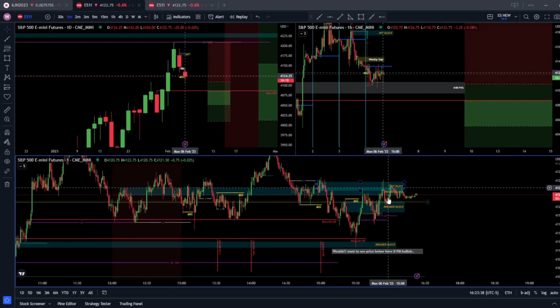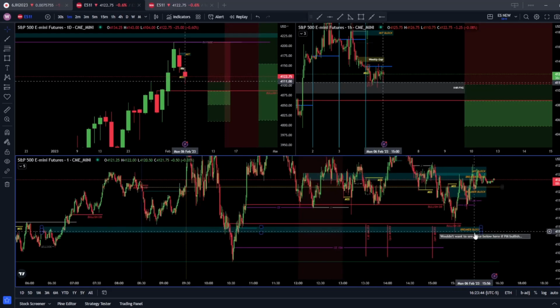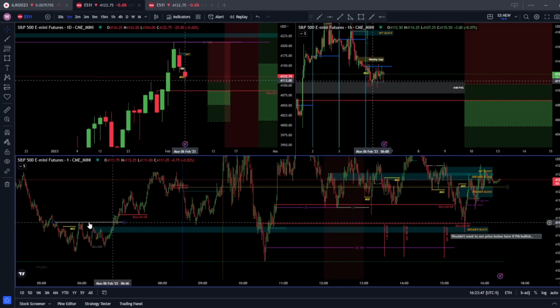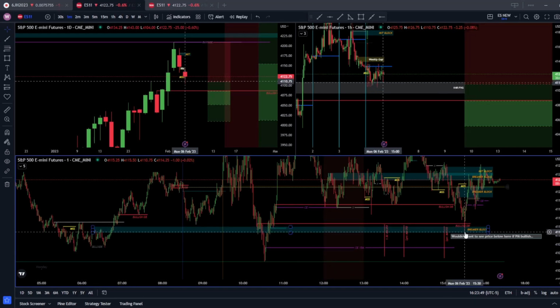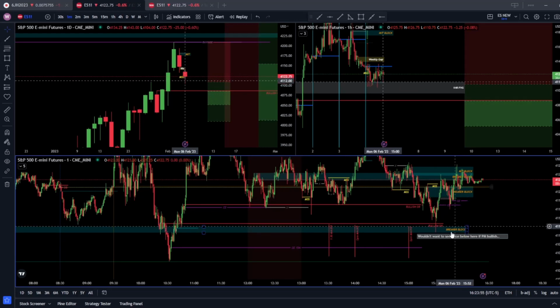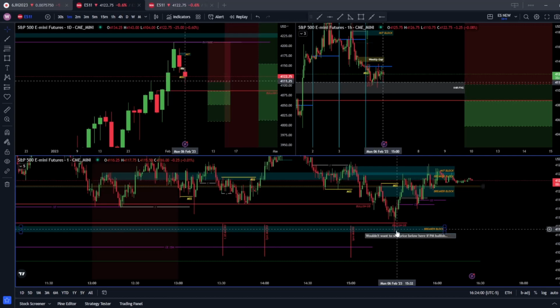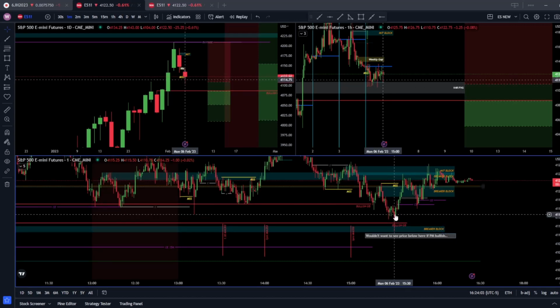And then later we had this, I was looking at this breaker block, and this was my line in the sand. So those who are in my Discord, and for those who were watching me live, I had this breaker block as a line in the sand, right? And this was formed in the pre-market. If price broke below it, then I saw this as bearish. If it stayed above it, then I was bullish, right? And what did price do on the 3:30? It came down and filled that breaker block literally to a tick, and price reacted aggressively away.